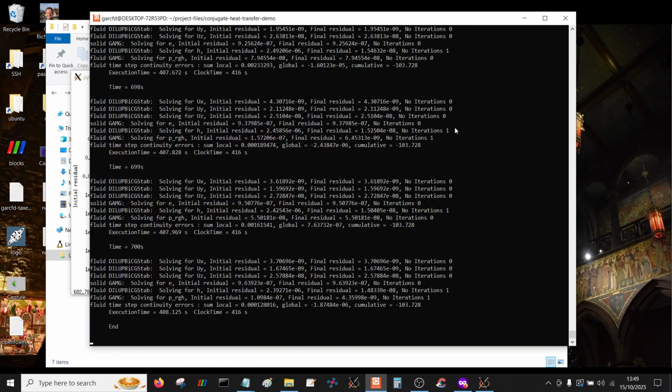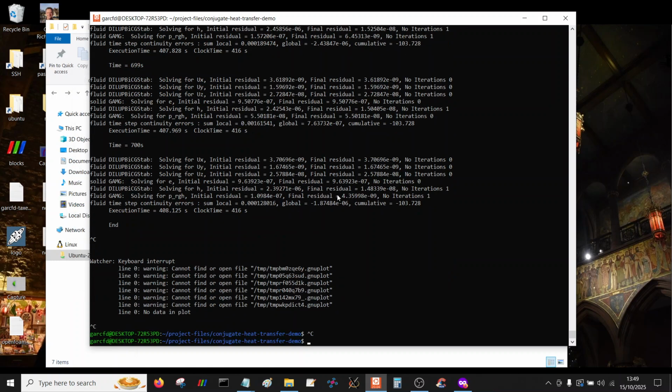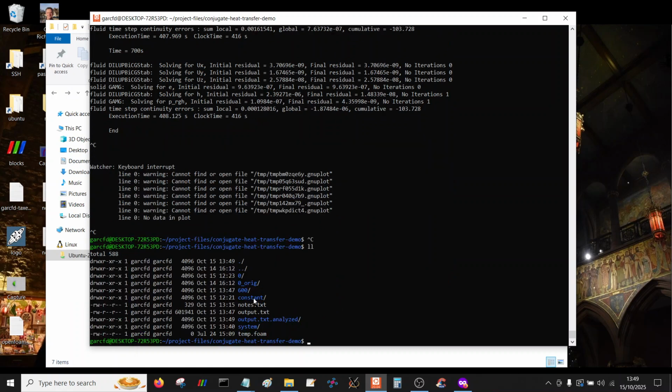And so it seems like the solid part converged, and then that was taking a lot less time. So anyway, that's that run. Oh, it's saved at 600 iterations. Oh well.